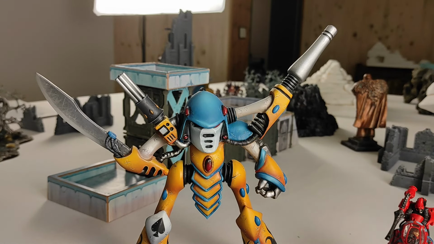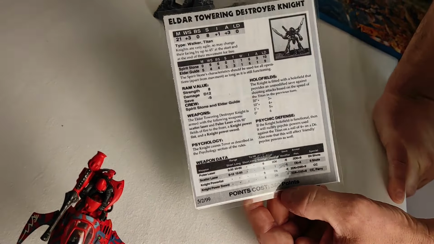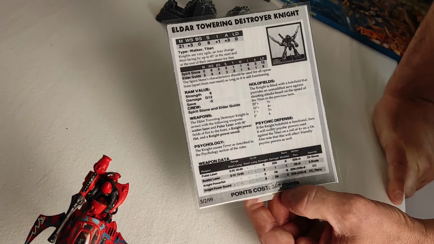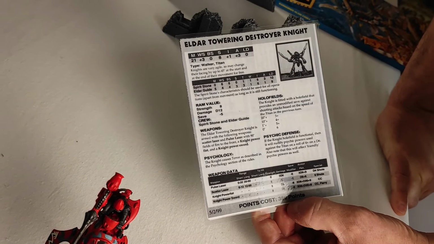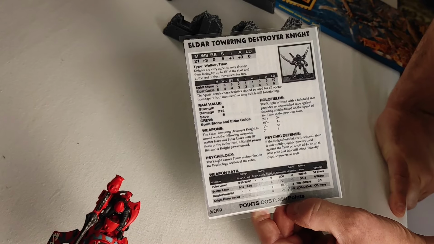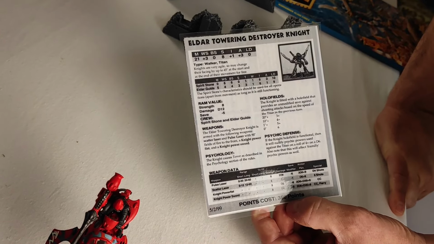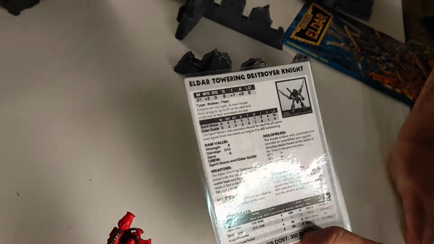And we use the vehicle card which was published in the Inquisitor magazine back then. As you can see, it costs 350 points. With the special characteristic, it's got, I think, a scatter laser and a pulse laser, and as you can see on the model, a power fist and a special Titan Knight power sword.